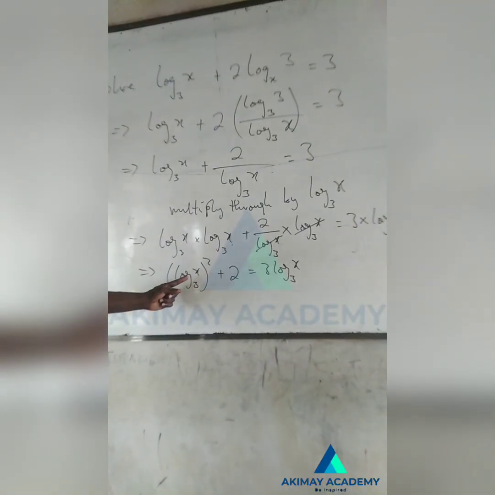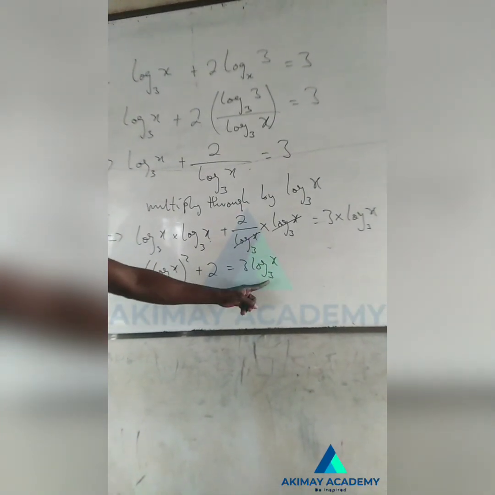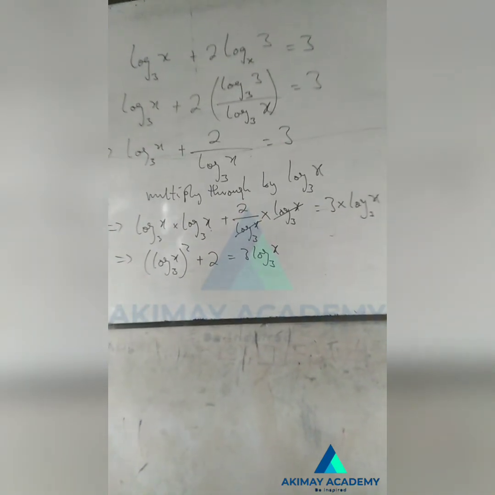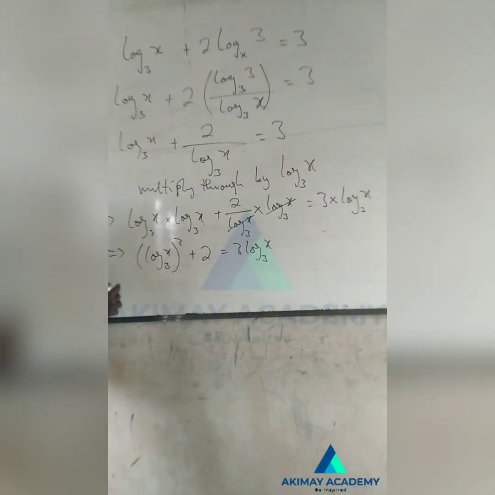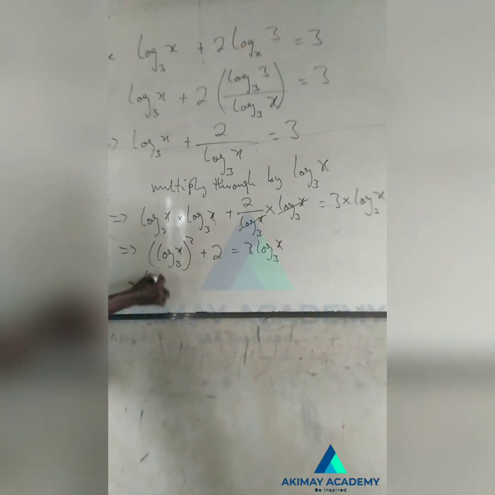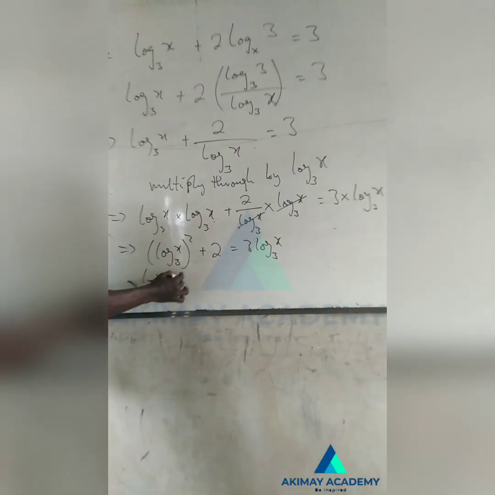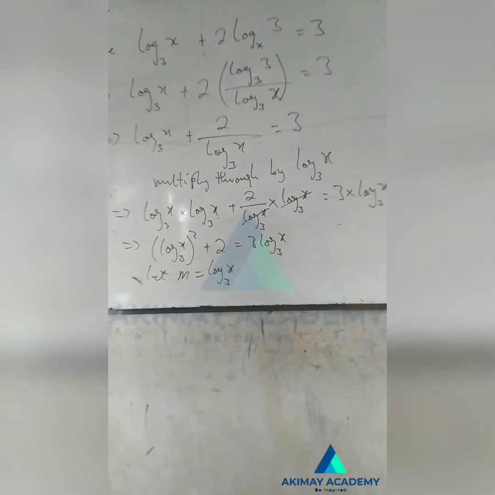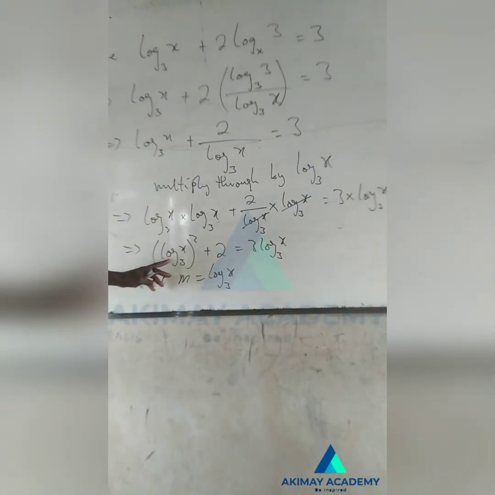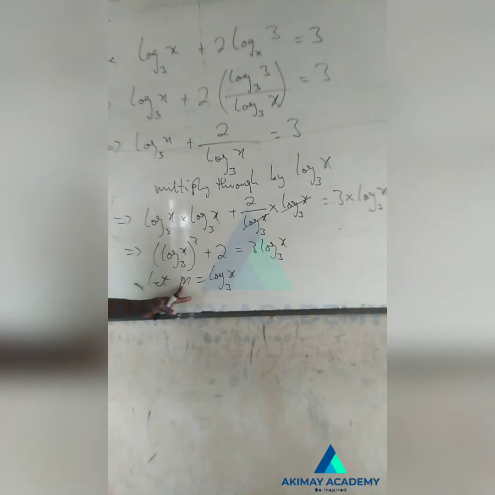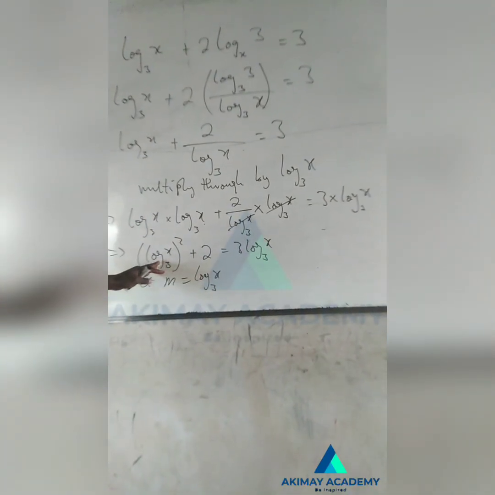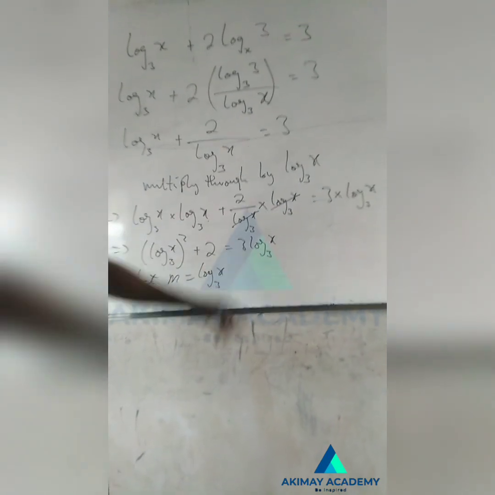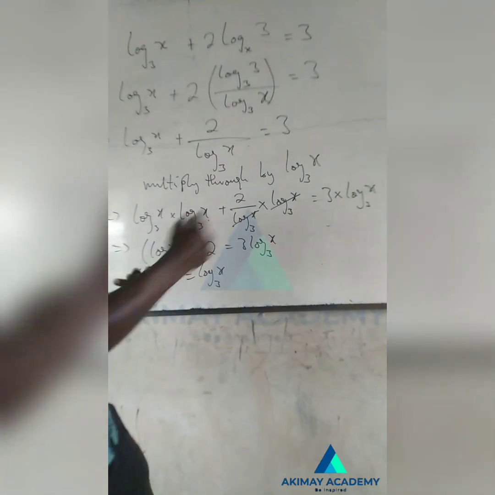So here what we do is, you can see there's log x to the base 3, log x to the base 3. We can represent log x to the base 3 with any variable of our choice, from A to Z, or any variable. Okay, so let's say m equals log x to the base 3. Let m equal log x to the base 3. So wherever we see log x to the base 3, we put our m over there, right? So here we are going to have m squared plus 2 equals 3 multiplied by m. As you can see.